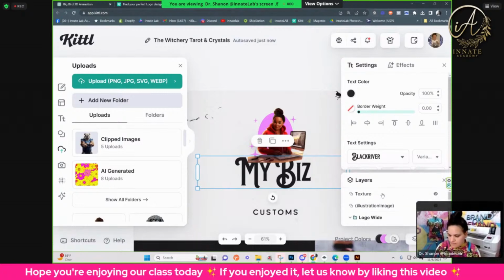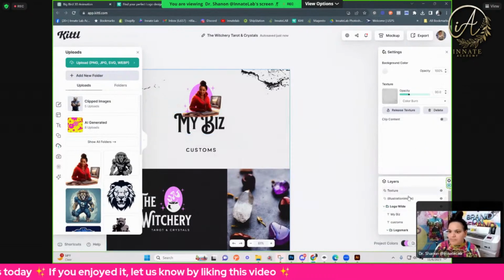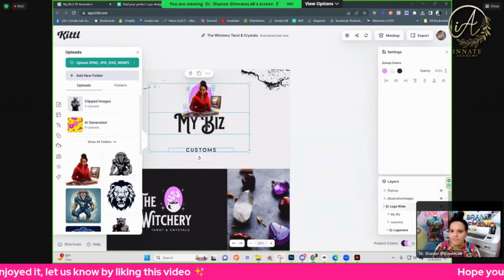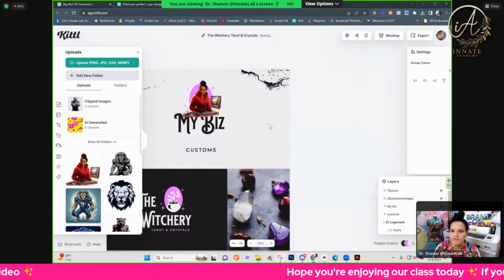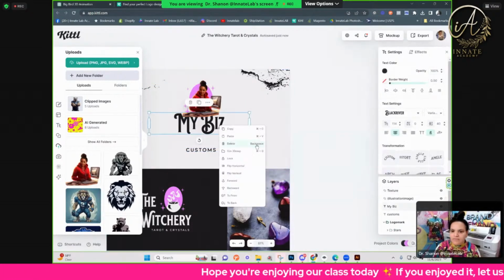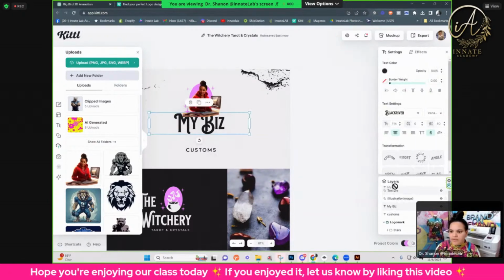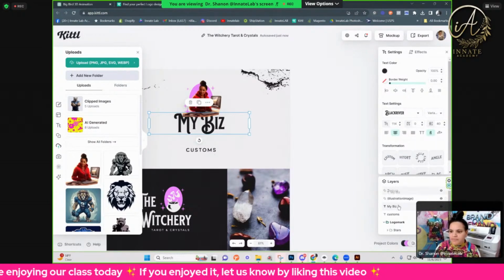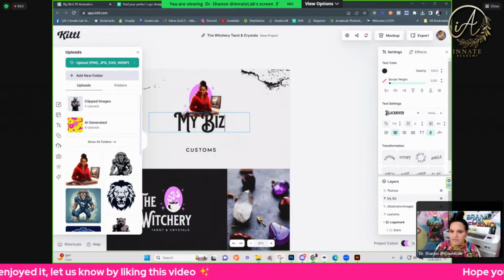I think mine is zoomed in a little bit. Here we go. Let me ungroup these. Bring that above. And I guess that texture is on there as well.